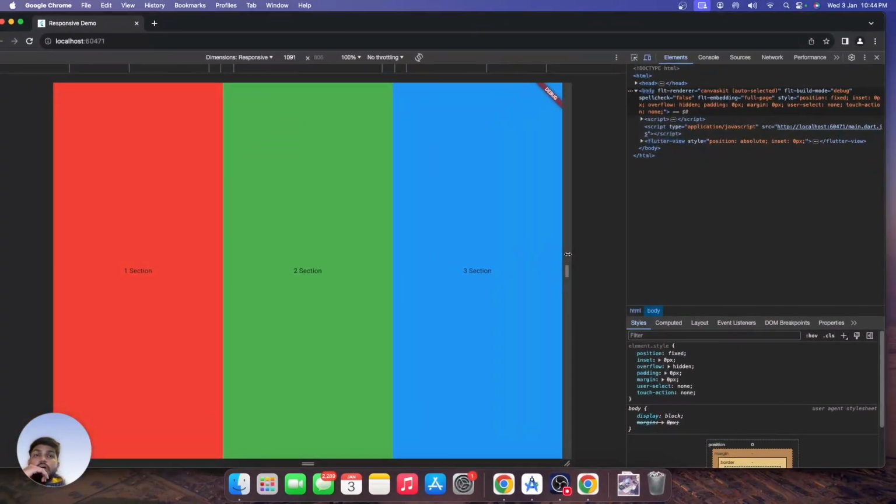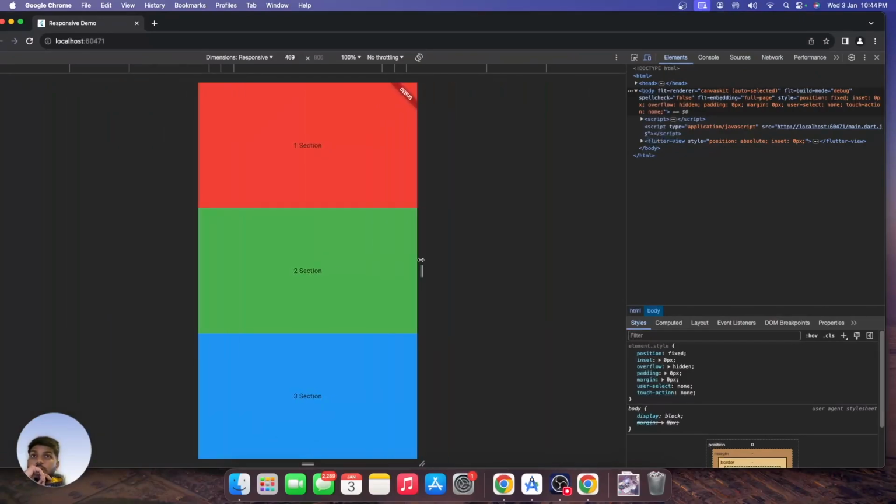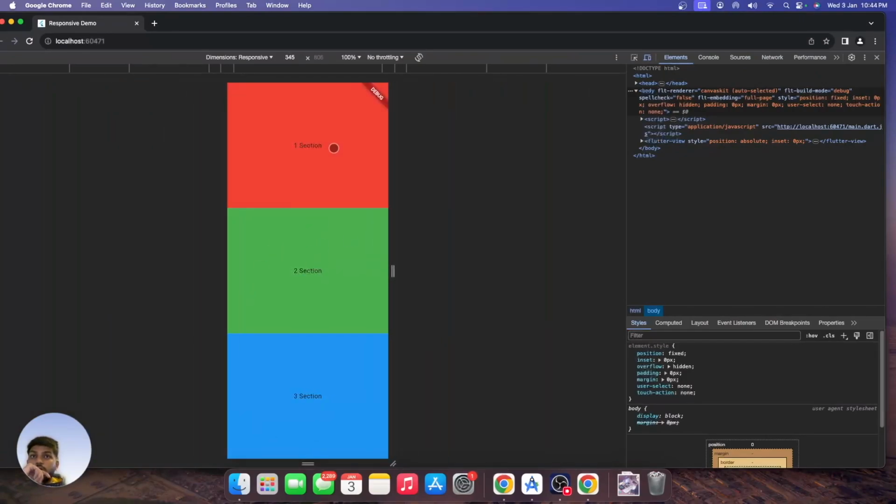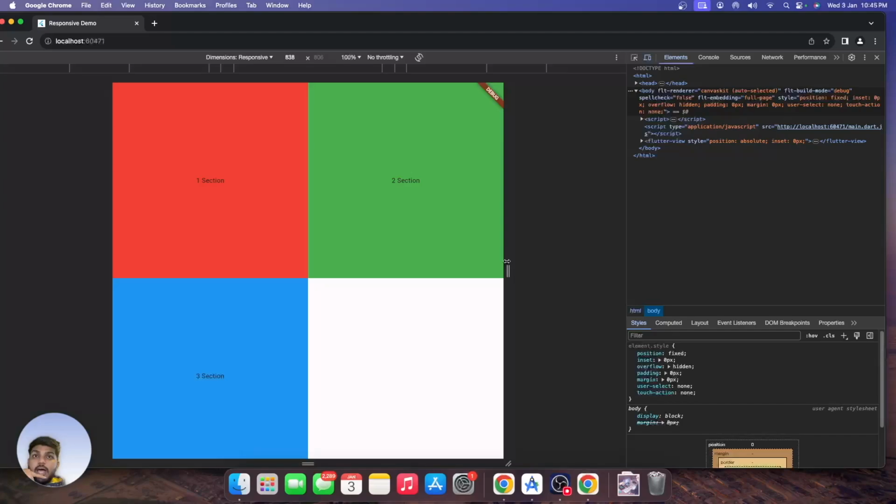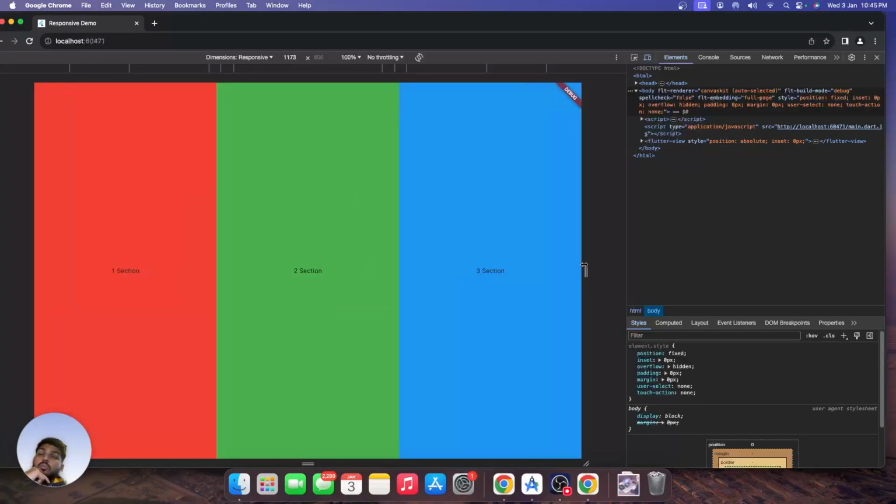Okay, so now it has expanded vertically as well. So when we are in a mobile mode, it will show one below the other, because in mobile we have a lot of length, or we can make the vertical part scrollable. In tablet we have enough width and enough height, so we can show them side by side and in columns like a grid view. And in a desktop we have more width, so we can show the widgets side by side.